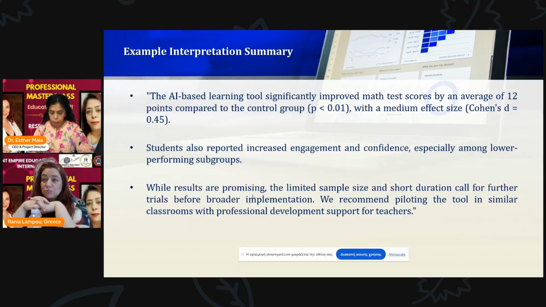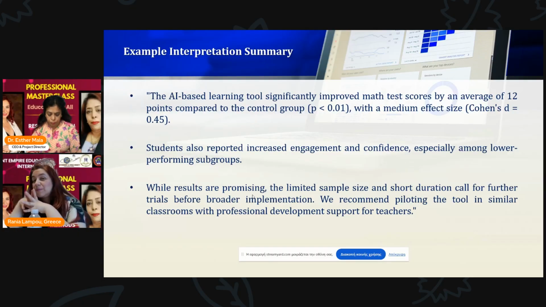The ethical considerations are there. We need to obtain, of course, informed consent from teachers, students, and schools, ensure privacy and data security, especially with AI tools, and address potential biases in AI algorithms. So expand, if possible, on equity: ensure that tool benefits are not skewed towards students with pre-existing tech skills. And expand on algorithmic transparency: be clear about how the AI adapts or personalizes learning paths.